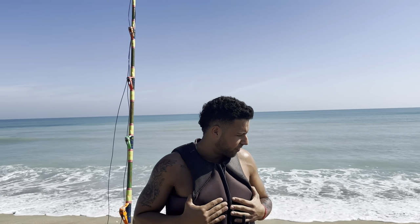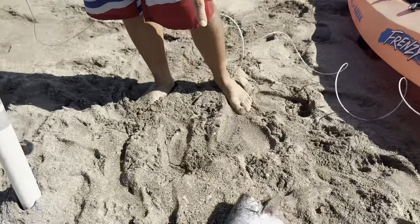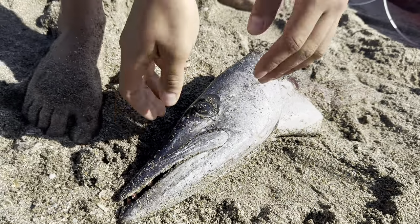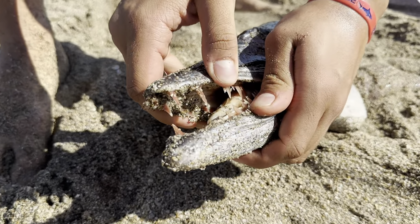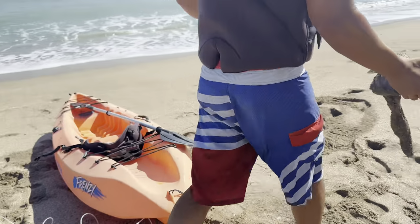We are here in Florida going for bigger sharks. We're going to use barracuda as bait today. The barracuda head. Check this thing out. Freaking gnarly teeth. So we're going to use that. Let's put it on over here.